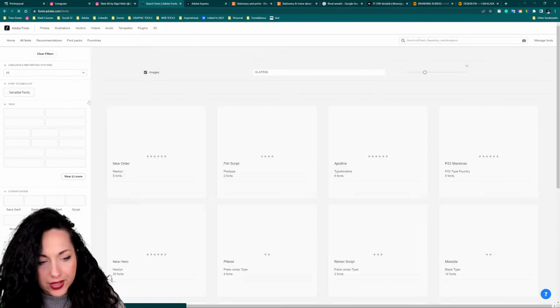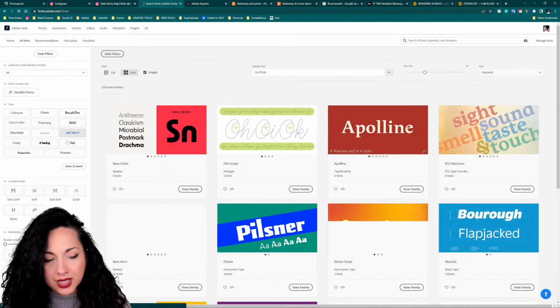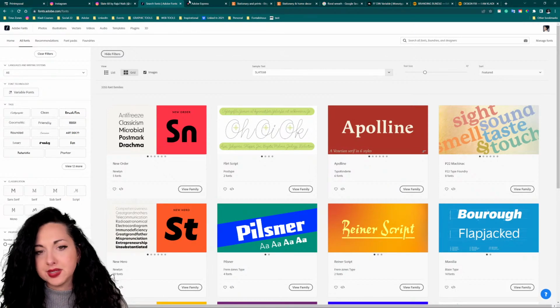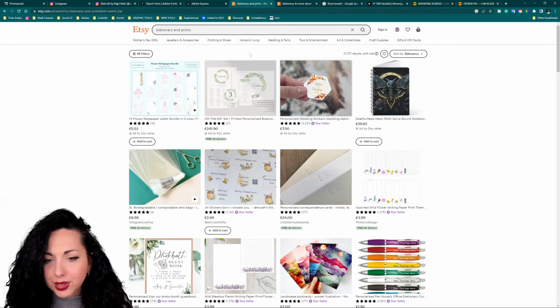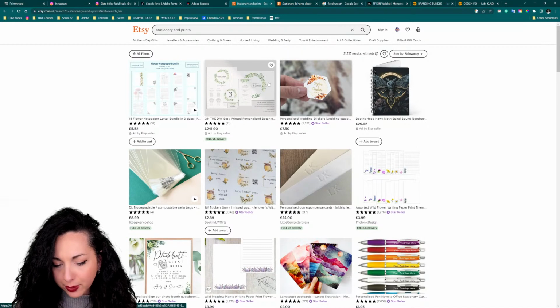Instead of having a serif, what if I just look into wedding? And again, they give me a little bit of the usual fonts that you see in the stationery business. I also went into Etsy and searched for stationery and prints, and there are all these floral wreaths over and over. So I thought about using that.